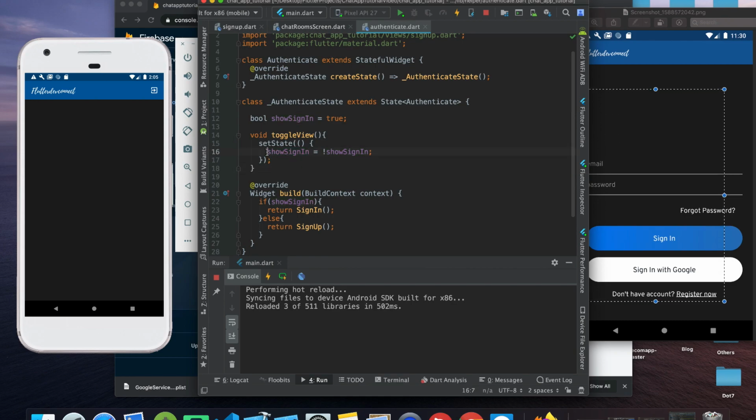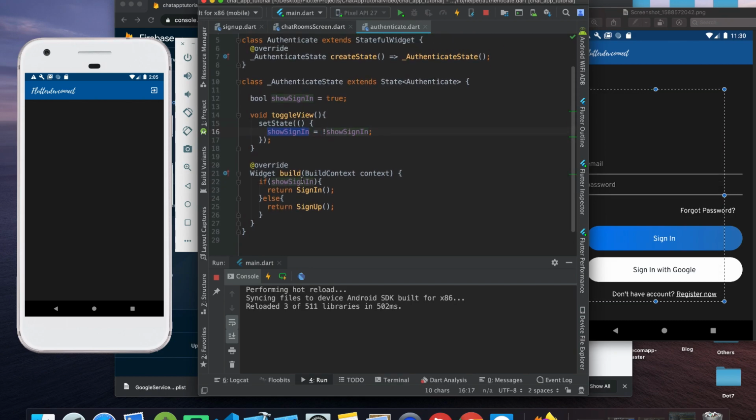I would like you to give it a second if you're not clear about it. What basically is happening is, when the user calls this function, it is going to switch whatever this is. So if it is true, then not true is going to be false, correct? So the false value will be assigned to this. If this is false, then not false is going to be true, and that value is just going to be assigned to this. So that is the whole reason why we created this function.